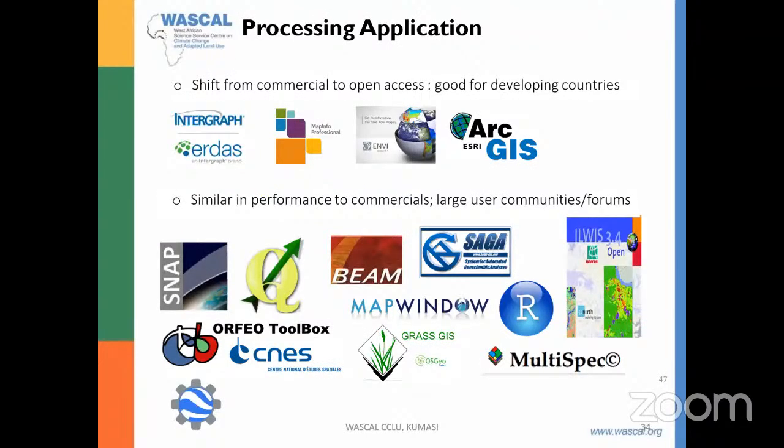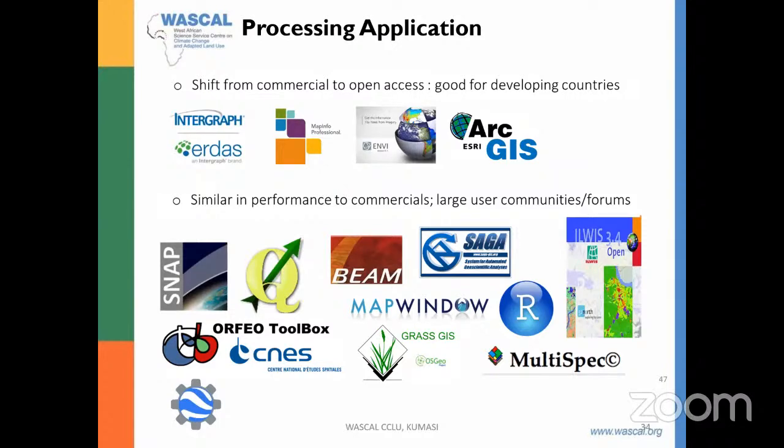Now, once we're able to source or download these data sets, how do we visualize? How do we process them to make them useful for our analysis? So we have some commercial software like ERDAS, MapInfo, ArcGIS. And with this, we can process the data, we can correct the data, we can manipulate the data and use it for our analysis.